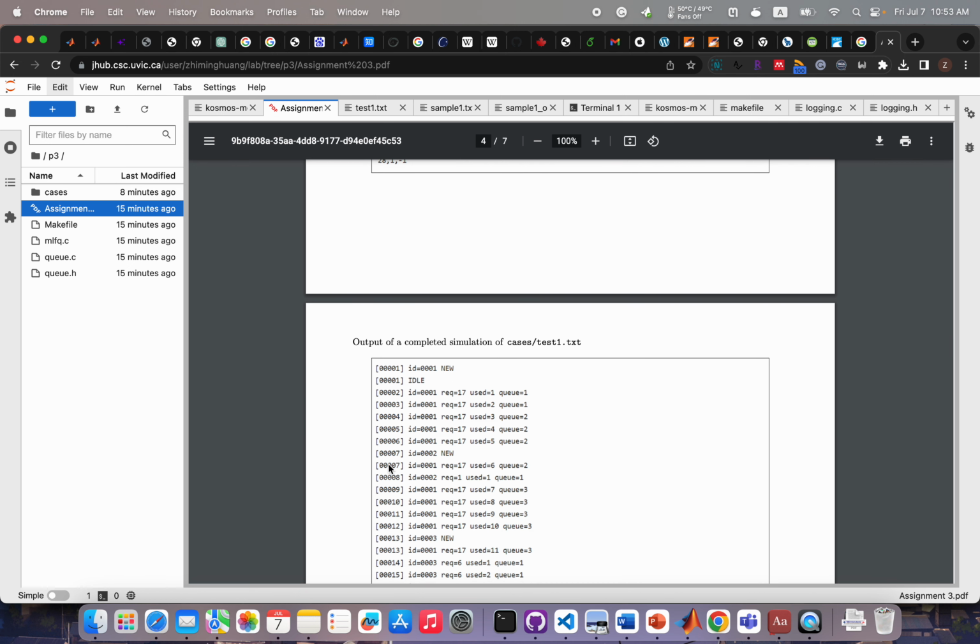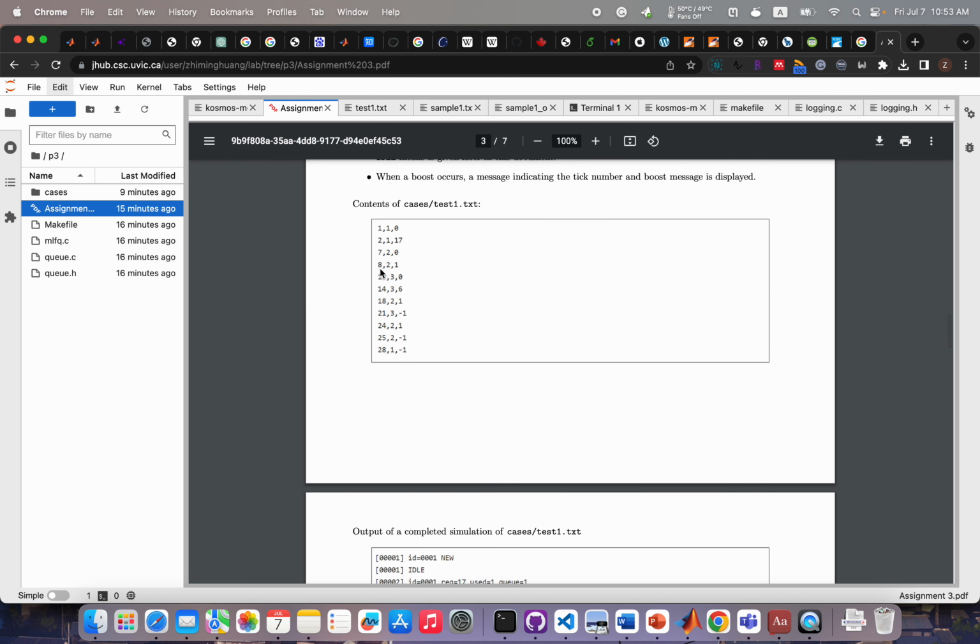So at tick 7, we can still process task 1. And by the end of this tick, we can see that task 1 has already used 4 CPU quantum, 1, 2, 3, 4. So this task will be included into Q3.